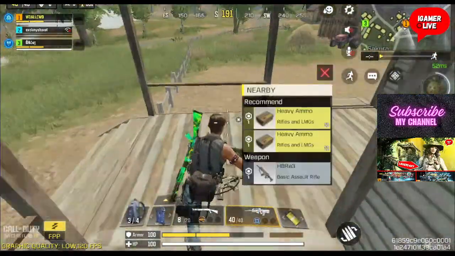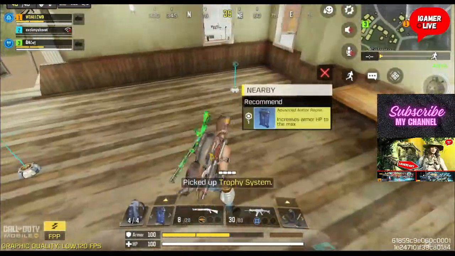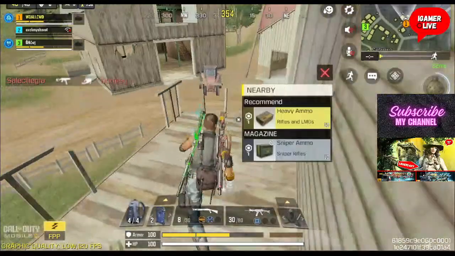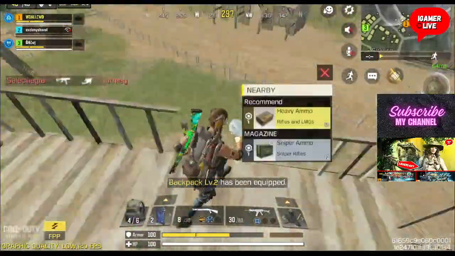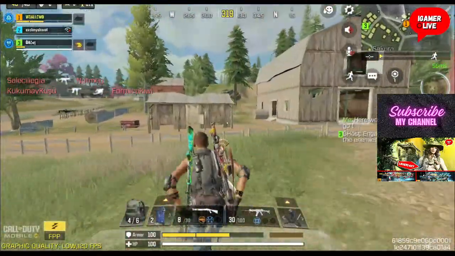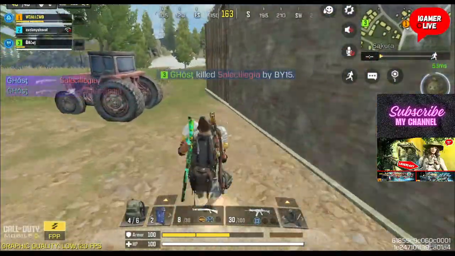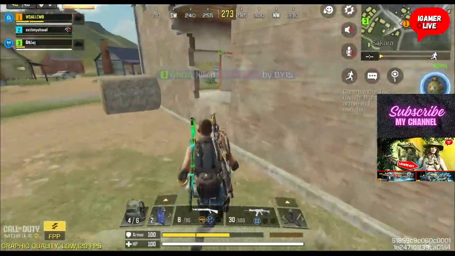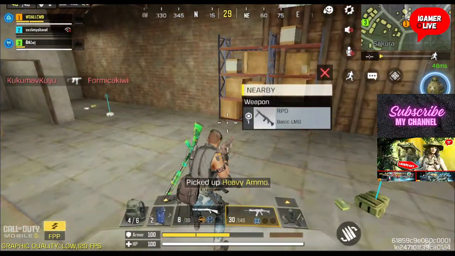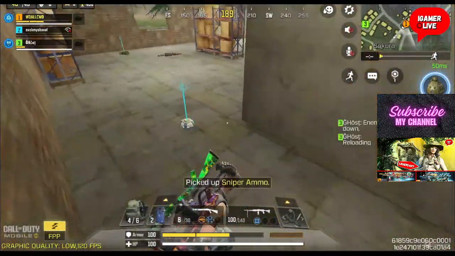This swordfish is bad, very, very bad. I'm not gonna like this swordfish. Okay. First blood. The third is using Sharpie. The revive flight will arrive in 1 minute. I'm gonna use this RPD. Okay.